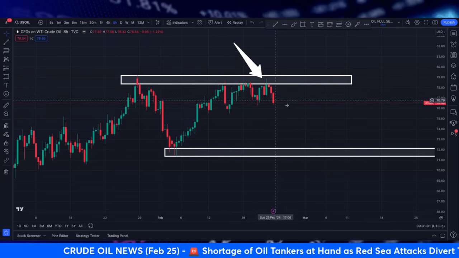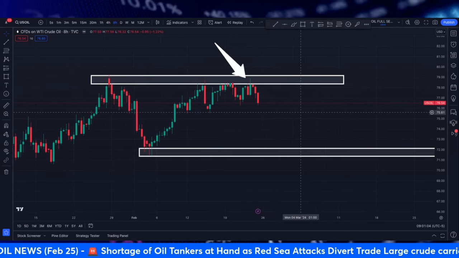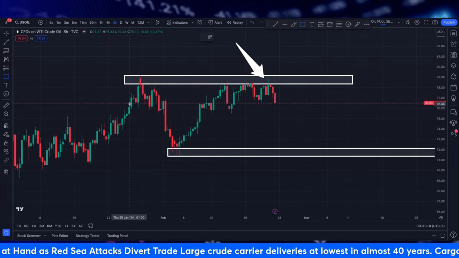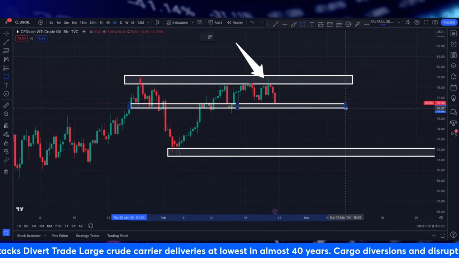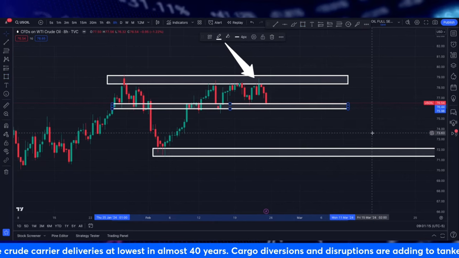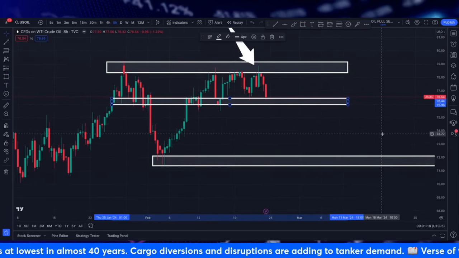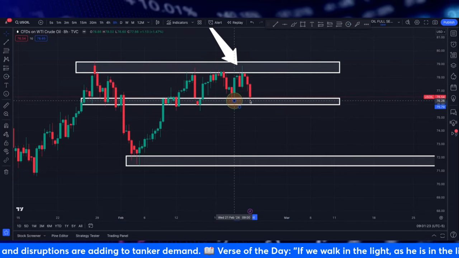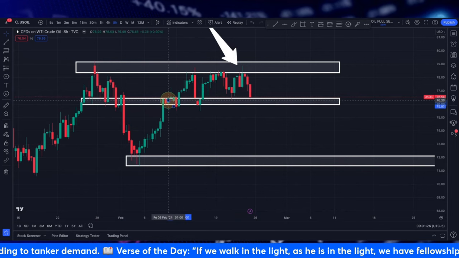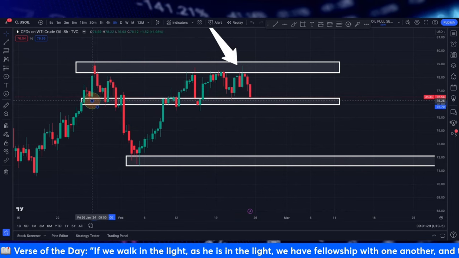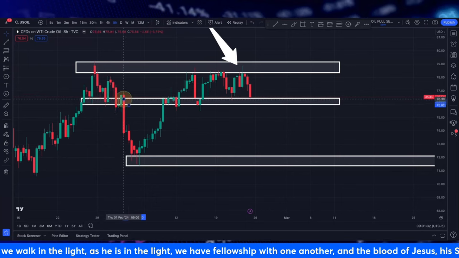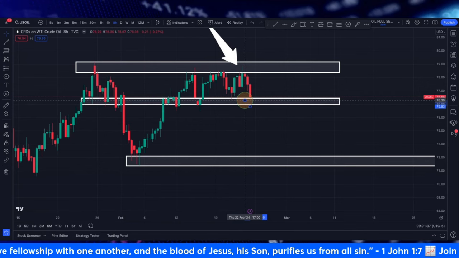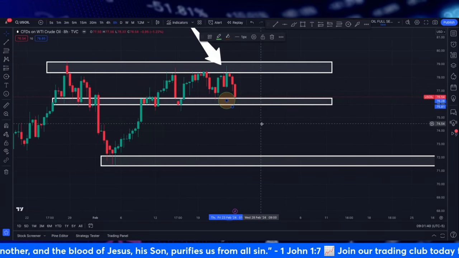So as we get back into the dynamics here, now we want to start looking at the next levels. So we are going to begin to mark up these areas based on previous market structure, okay? And we are at a very critical area in that market structure right here on a bigger time frame, because we can see here what price has previously done in this area. It's acted mostly as support, but in this case, other than a small false breakout, it was also resistance. So we've got to look at this current area that we are currently at here.